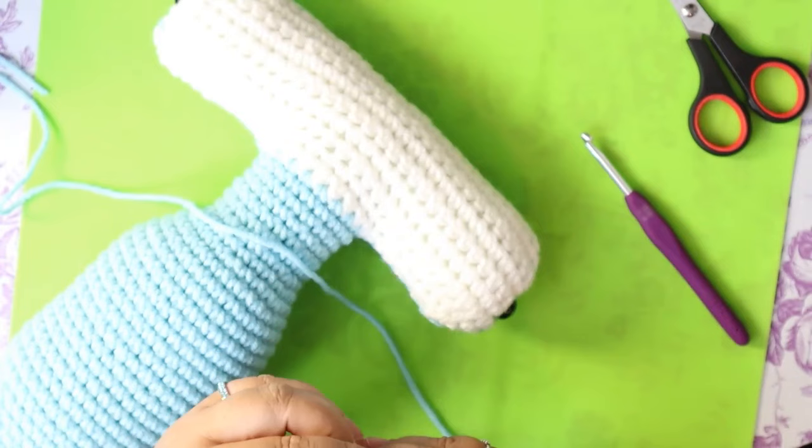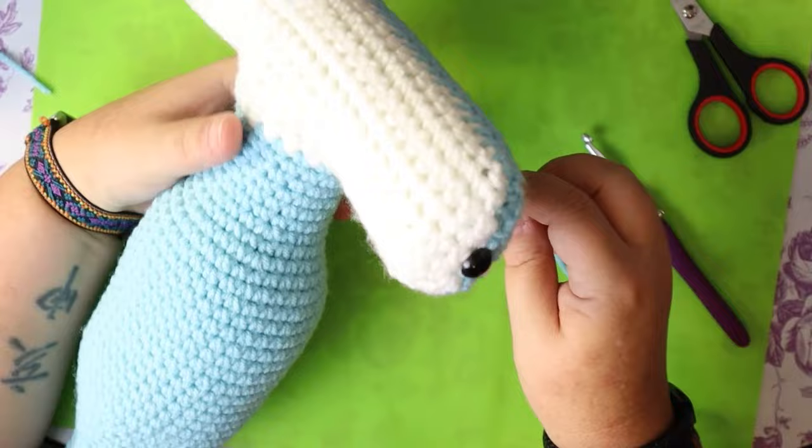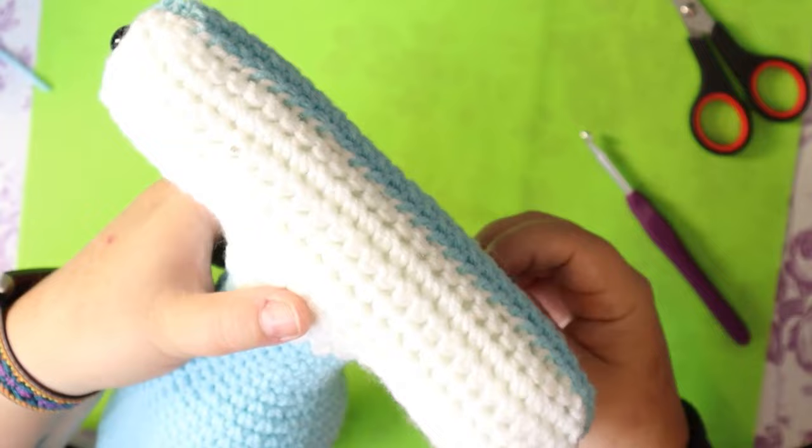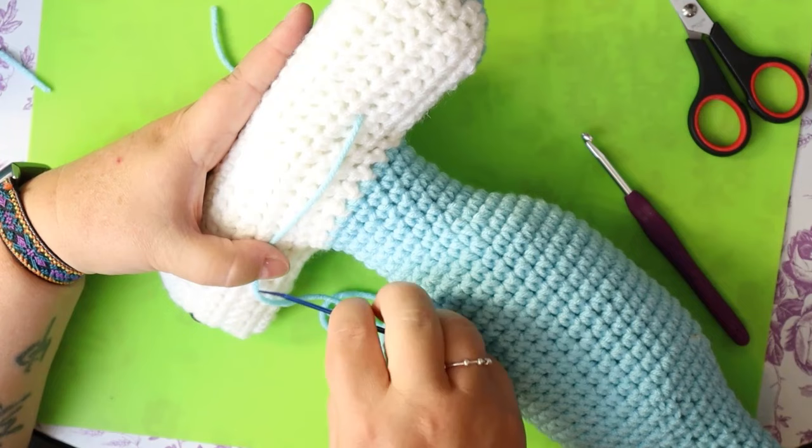Chapter 2 is going to be probably fairly short. Anyway, I went in through the blue and then up wherever I wanted it. So I just came in through the head actually, and wherever you want your mouth. And then I popped across, trying to do it evenly. Need to move over one, because I'm not sure I want it that long.